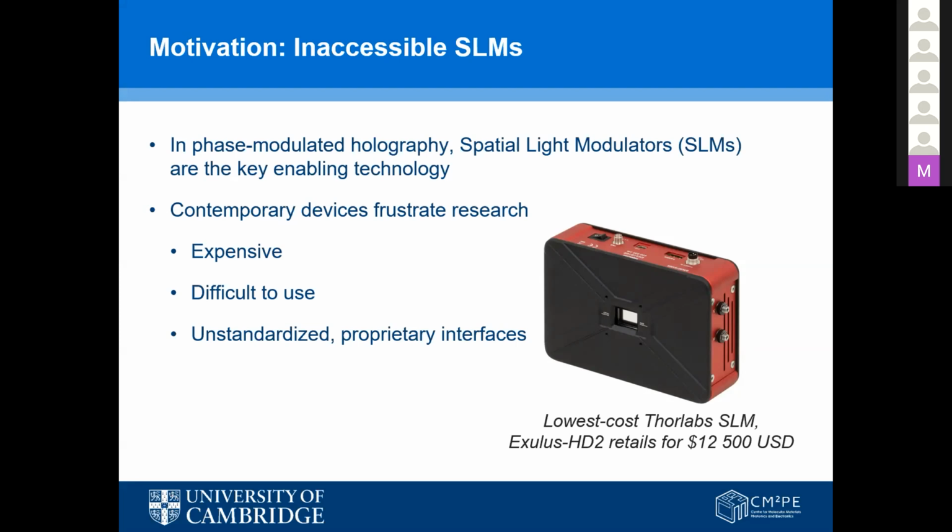The thing is that contemporary devices are not very accessible. They're extremely expensive, for one. Just as a case in point, just before this talk, I went into Thorlabs and had a look, what's the cheapest SLM you've got? And it's still $12,500 US. It's not a completely fair comparison, but it does illustrate just exactly how pricey these things are.